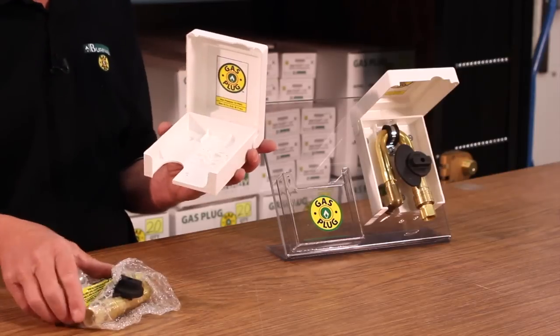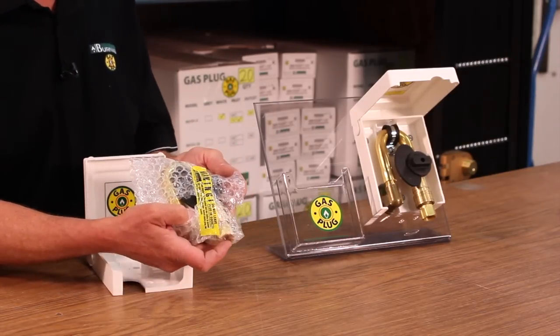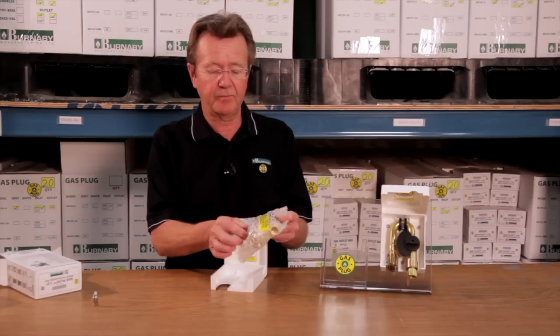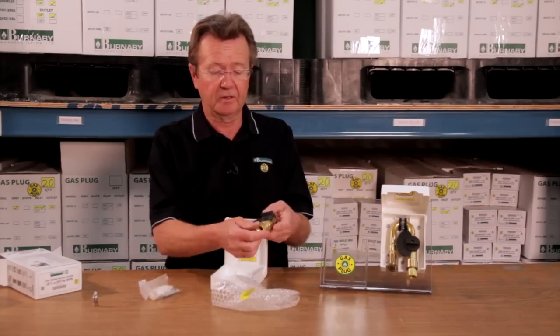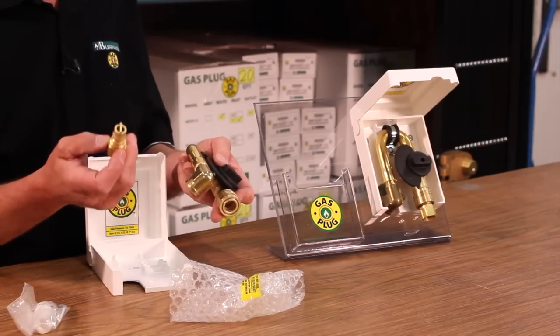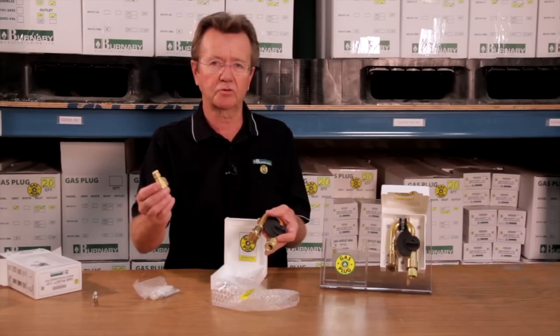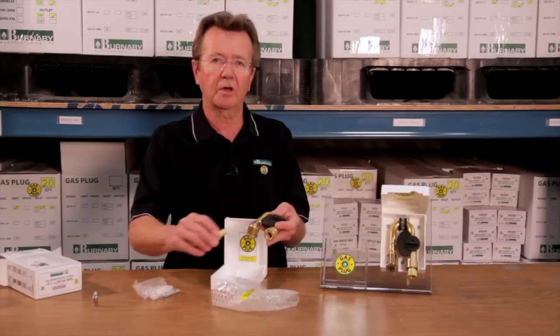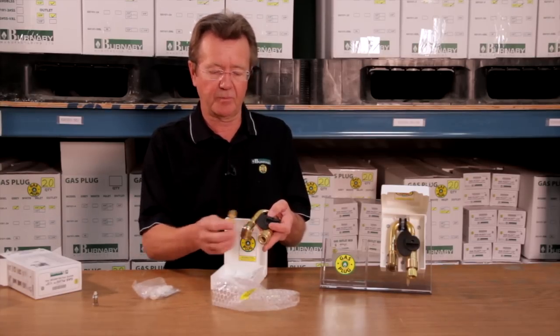So when you first open up your package, you'll see that there's a yellow warning tape on there. The warning tape is for the installer or the person buying the product so that they don't leave the plug in the installation when they're done. This plug goes on the hose of the appliance so you can plug it in to the outlet, but do not leave it in the coupling.